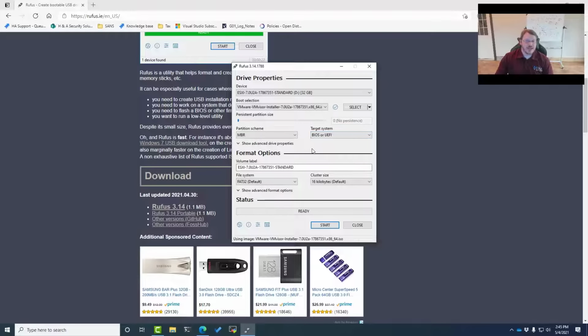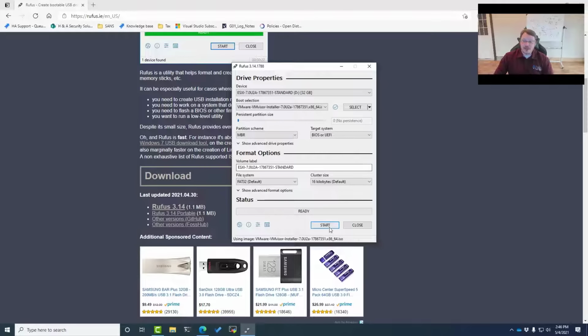And when you select that, if you first install Rufus, you might have a pop-up saying one of the config files is old and outdated in the ISO that you selected. Can Rufus reach out and download a newer one? And you'll have to say yes. It's fine, it takes like 2 seconds.